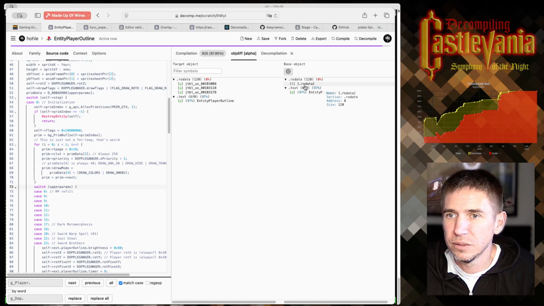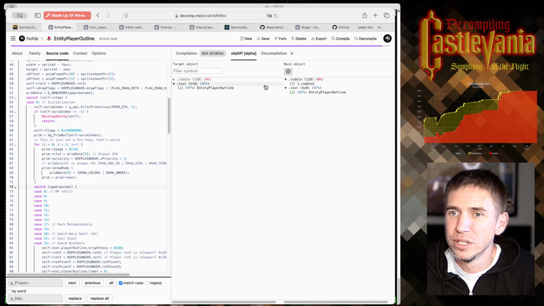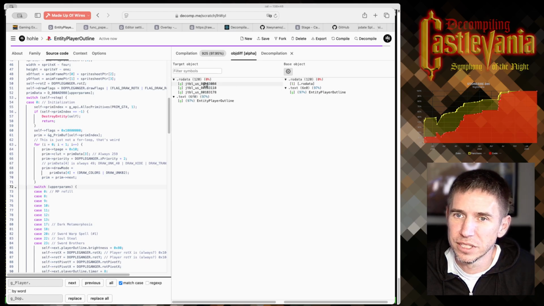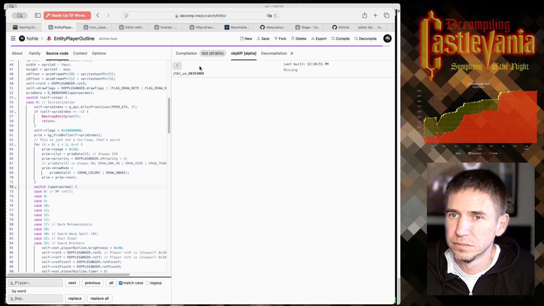So we want RO data, and it's telling me RO data is so different. How different is it? It's 0%. And why are you not giving me my jump tables?